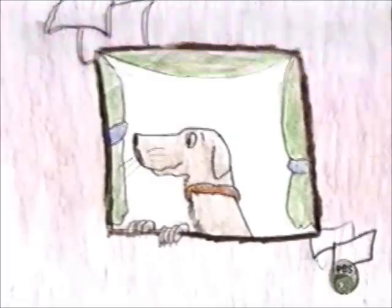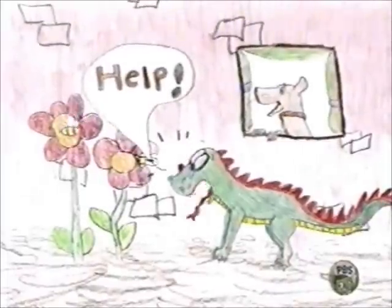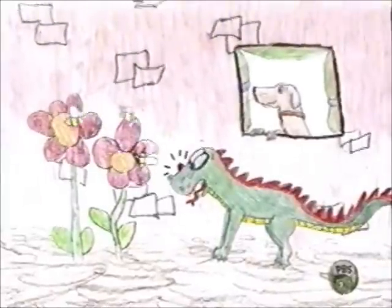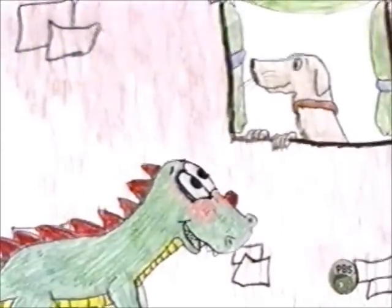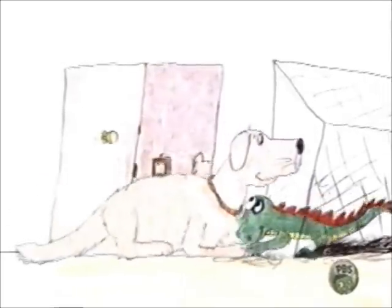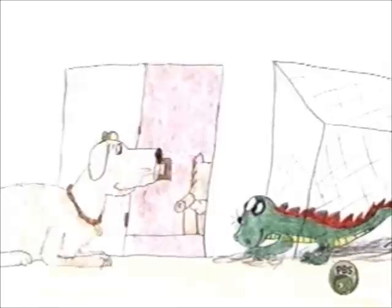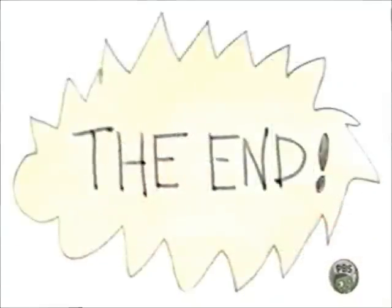Before Gus could warn her that honeybees were not crickets, he heard her scream, "Help! I got zapped by an angry cricket!" Gus came to the window and explained honeybees love flowers too. Gus reassured her that she would be fine. Lizzie told Gus she had enough adventure for a moment and went back into the house. Gus checked her swollen nose and helped her into her cage. She lay there happily thinking of the adventure. Gus was happy to have Lizzie experience freedom from her cage. It was fun, only for a moment. The end.